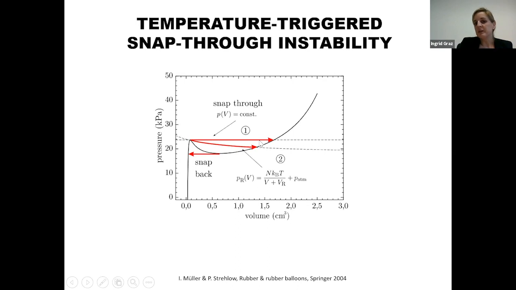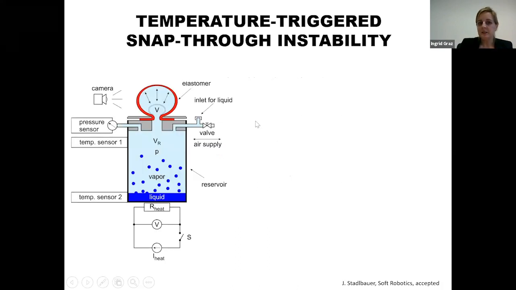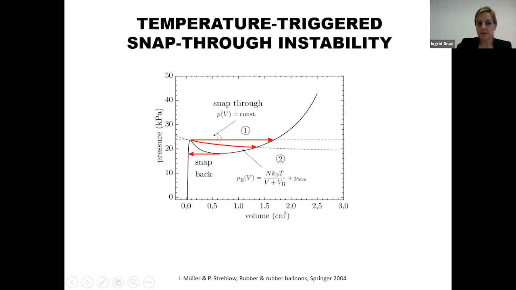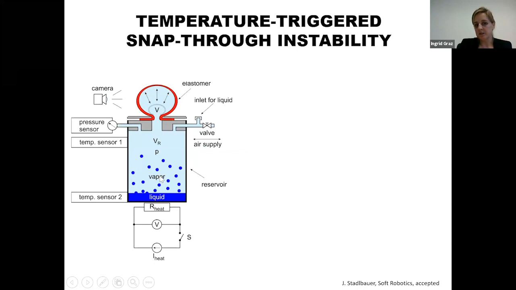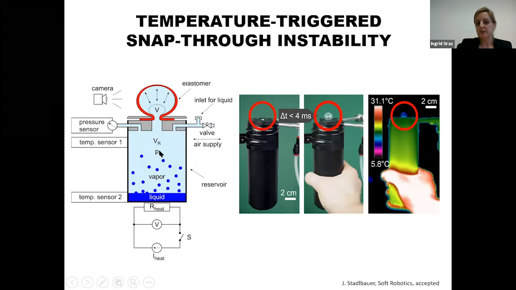And since we have explored before the low boiling point liquids, we came up with the idea to build a system that uses the vaporization of a liquid just to do this little change of pressure. So what you see here, this is our experimental setup. It's a beverage can made from aluminum. It's sealed on top with elastomer, and the whole thing is connected to an air supply. So we pre-pressurize the whole system. And then here we have a low boiling point liquid, in this case acetone or ethanol. And at the bottom we have a resistive heater, like a resistor. So this is a 24 ohm resistor. And as we set our pressure point to this point and then slightly heat up the liquid with the resistor, the pressure increases and we achieve the snap-through instability.